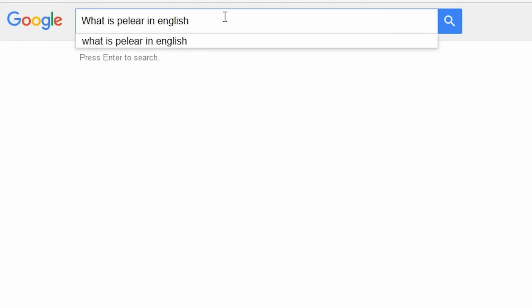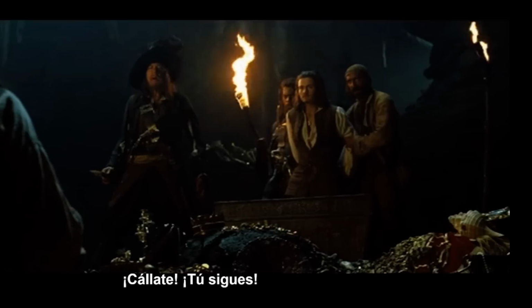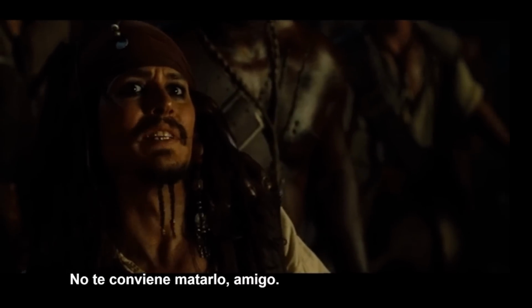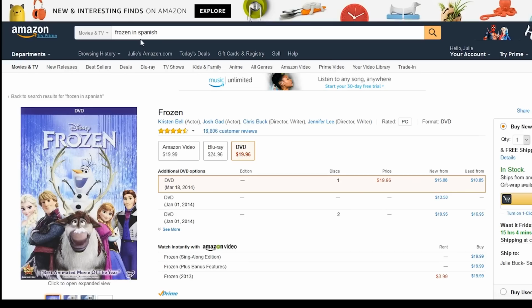The hardest part of conversation in any foreign language is distinguishing each of the words as separate words instead of hearing them as a big mush of sounds. Listening to movies over and over again will help you do this. That is more realistic and how we would naturally learn the language.